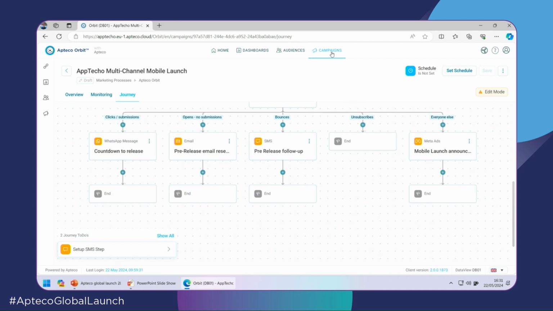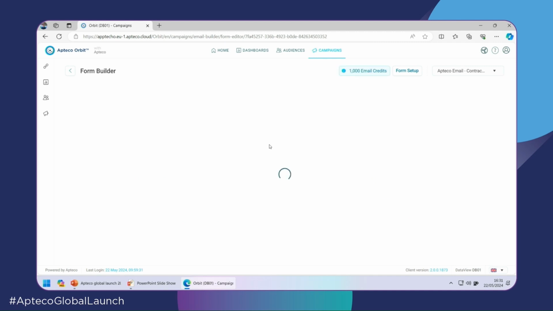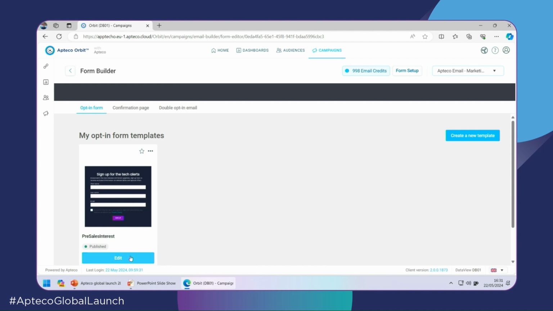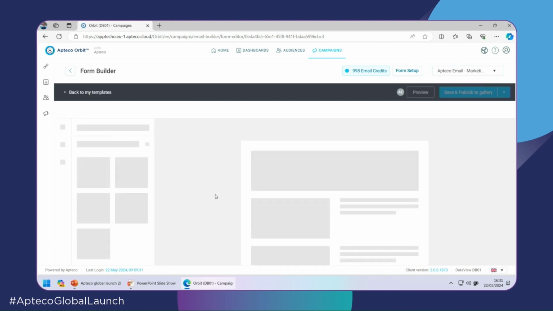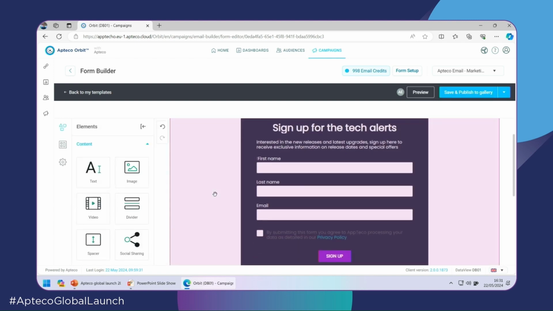And finally, just in here, let's go look at the template builder. Lovely dialogues to get into the email builder I've already shown you, but we can go look at the form builder. This is new, so you can now run forms on your Apteco platform, deploy them wherever you wish. Let's just actually go get our marketing forms because they'll be more interesting. There's a form. If I just press edit, that's the structure. When it refreshes, that's the structure of the tech alert group that we saw earlier.